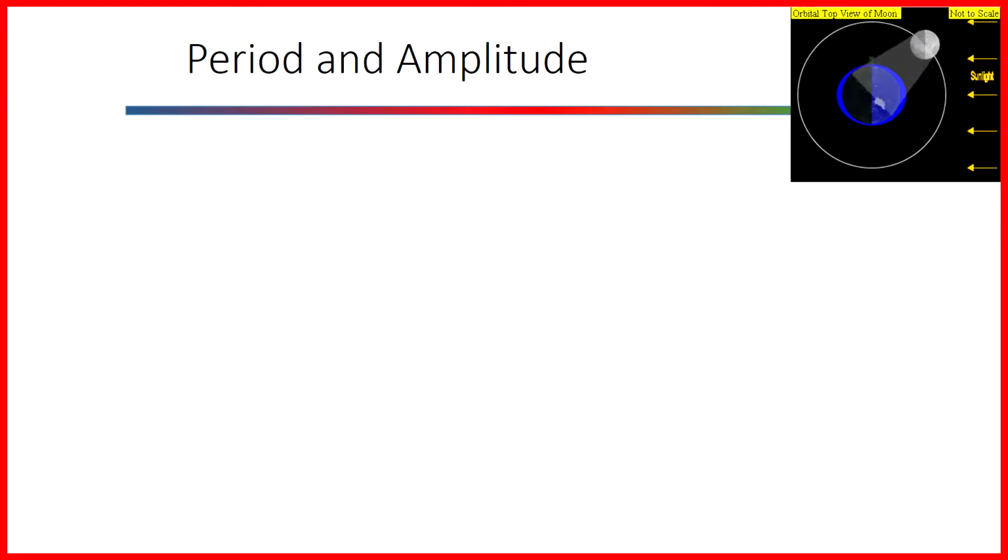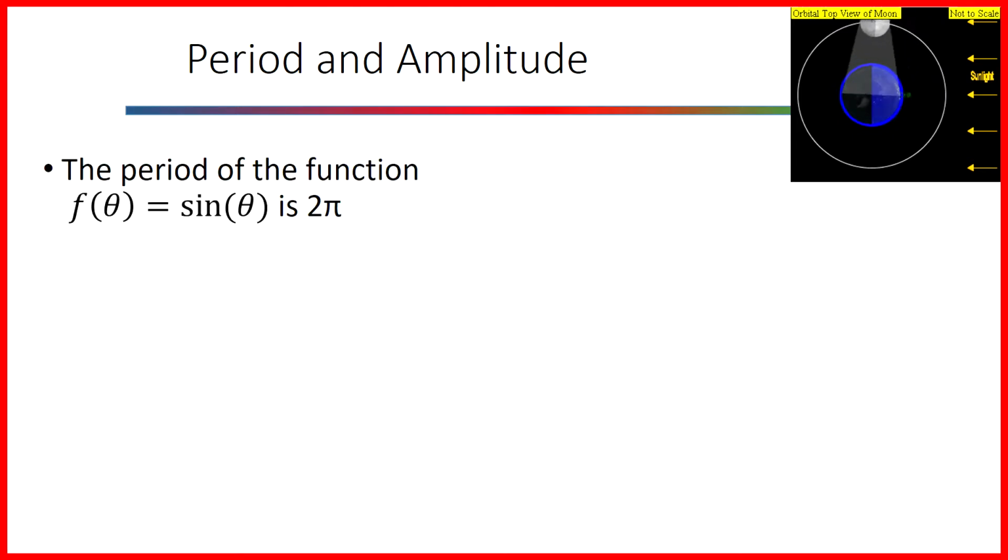Well, what if we think about a function within a function? Let's define a function f of theta equals sine of theta. The period of this function will be 2 pi. But now let's go ahead and write theta as a function of time. We know that our normal period is 2 pi, and we want our period to be 12.5 hours. So let's say that theta equals 2 pi divided by 12.5 times t. This means that theta will now move more slowly than t, and it will only increase by 2 pi after a period of 12.5 hours.